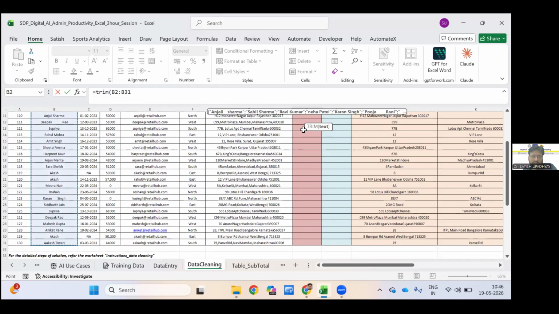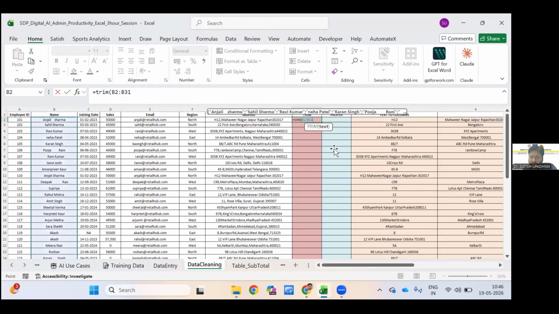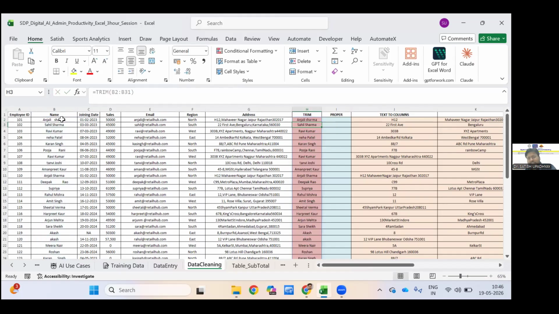And then what I have done, hit enter. And then I can see for the entire column. Initially what we were doing, we were only selecting this one and then this one, and then getting and dragging. So this way, it will save you at least maybe 1 second also. Okay.